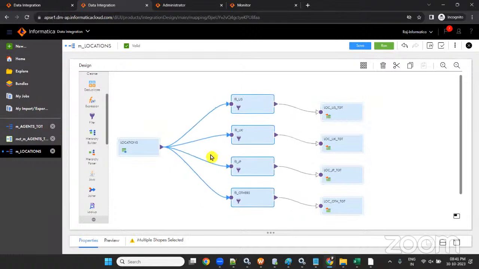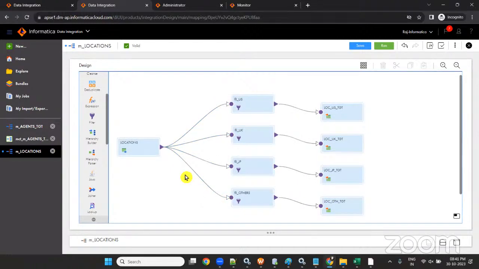So each incoming record will be read 4 times. Unnecessarily, reading will take time. Correct, guys?